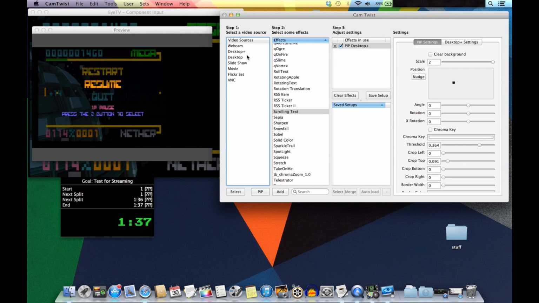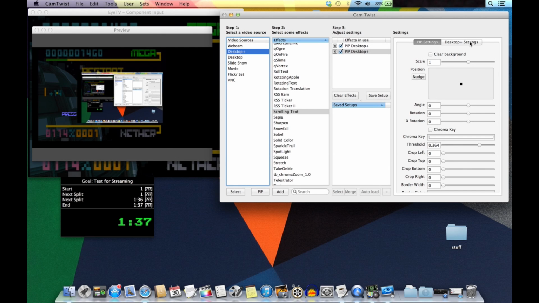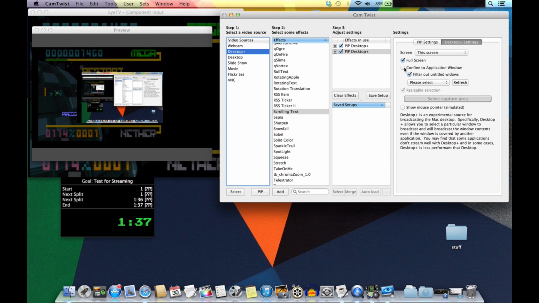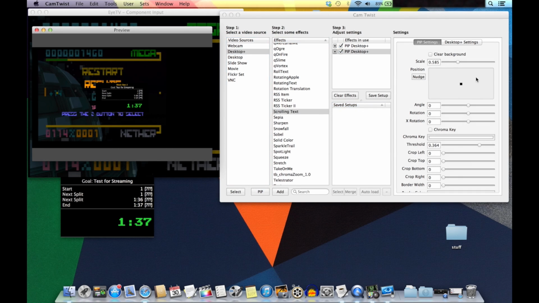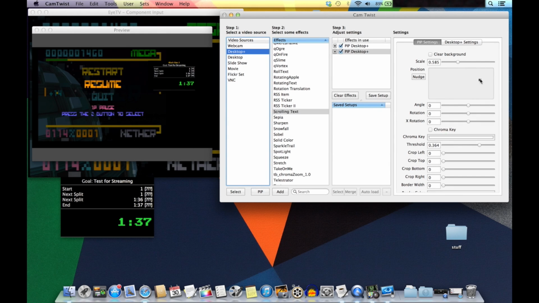And now I can do another desktop picture-in-picture with LAN-fare, just like I did before. I can scale it down a little bit. Oops, force of habit. Put it over there. Come here. Or wherever I'd like, just to give you that fresh idea. Okay? So that's basically what you need to do to get things together.